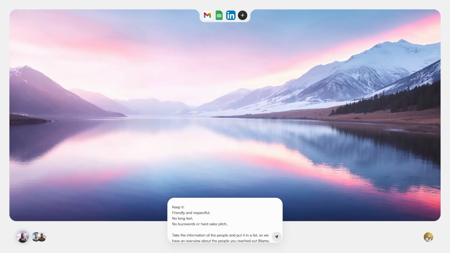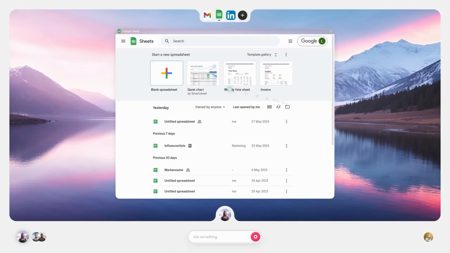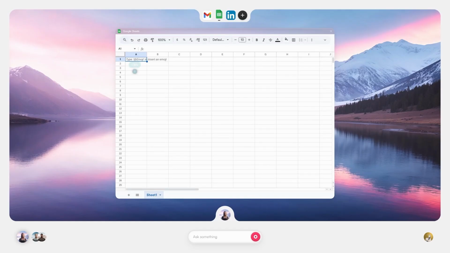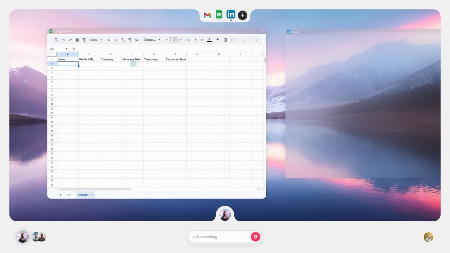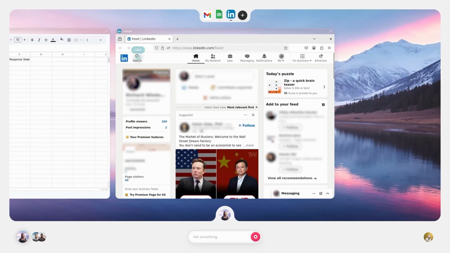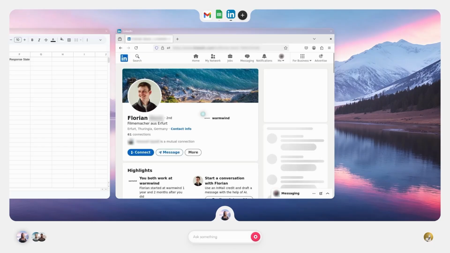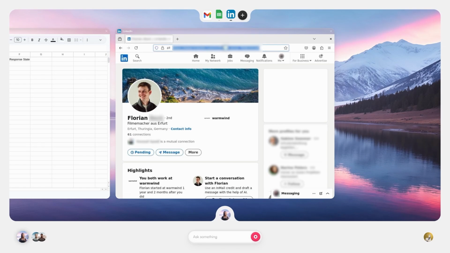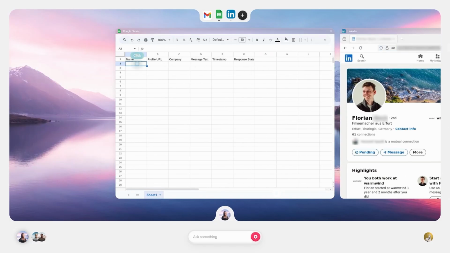So the second task we want to show off is a task we use actually internally. So it's supposed to go through LinkedIn accounts and try to hire people. So basically an HR agent. And what we told it to do is basically to create a spreadsheet and do a reporting on what it has done. So what you can see now is that it created a spreadsheet and is creating a basic layout, and now it's opening LinkedIn and it's going through our search terms and is clicking one by one onto people and is asking them if they would be interested in working with us. And now you can see that it's going back to its spreadsheet and it's entering all the information. So we have a reporting at the end of the task so we can see what it has done or not.